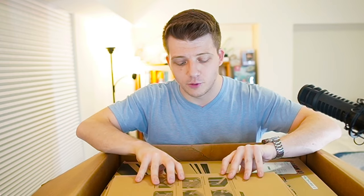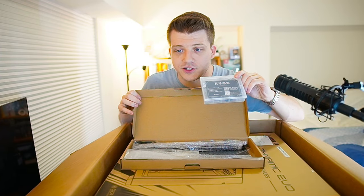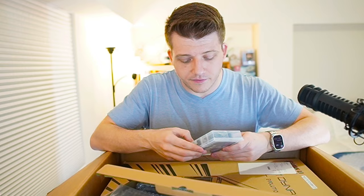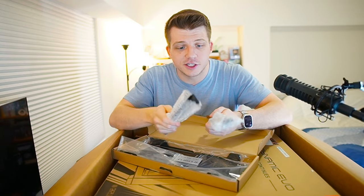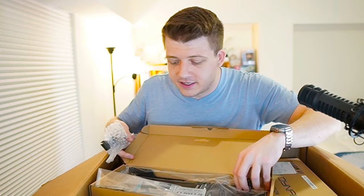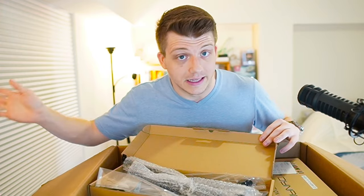Okay, let's see what this top box is here when I first open it up. I haven't opened this yet, and something in here has no English on it, so that's gonna be a struggle. It looks like a box full of screws and Velcro. It is literally all in Chinese, so cool. Next, we have some metal brackets. I suspect this is all stuff from the actual case, spare parts and things like that that maybe weren't used for this build, but if I decide to change it later, then maybe I can.